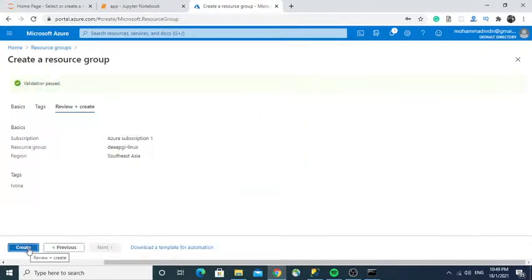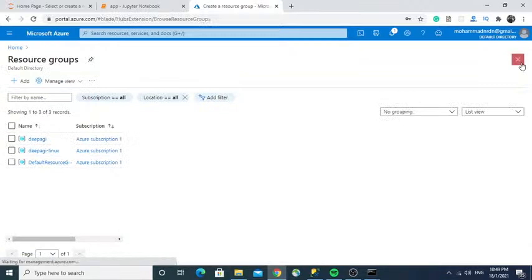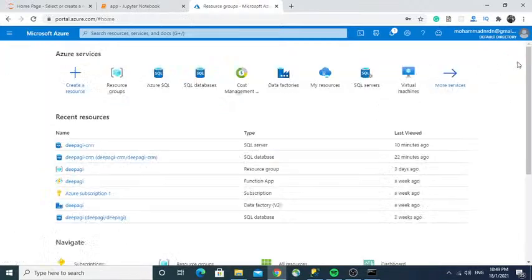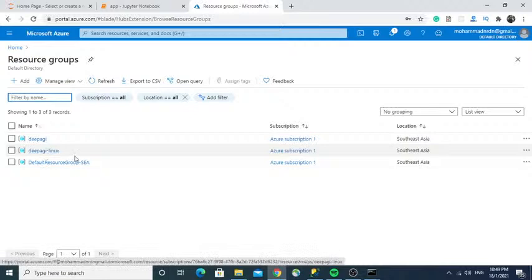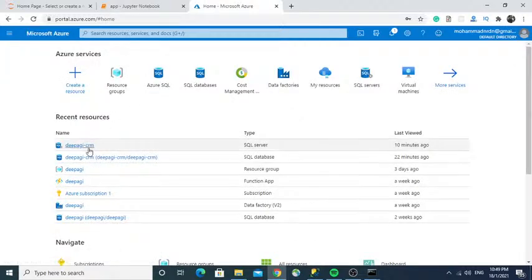Then click review and create. Validation passed, then you click create and wait for the resource group to be created. Once done, you have the AGI Linux. Then we need to go to Azure function.